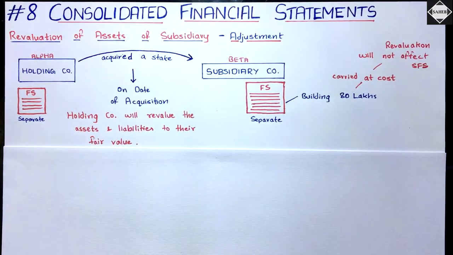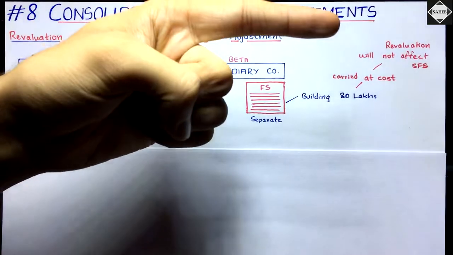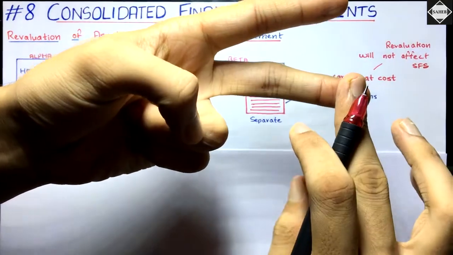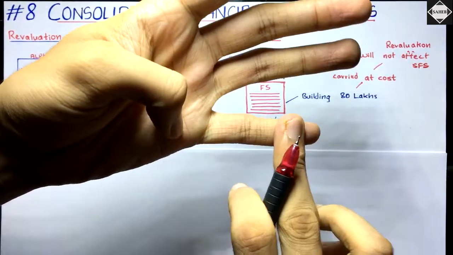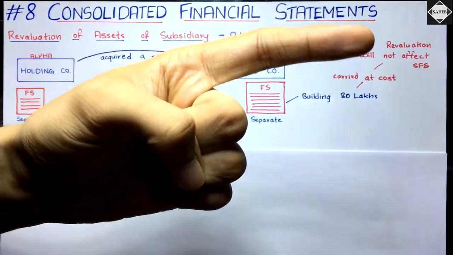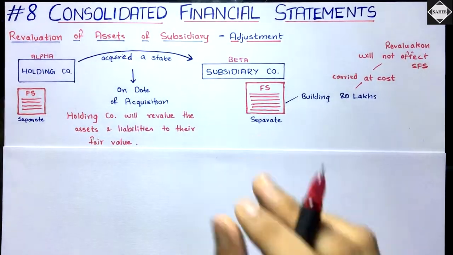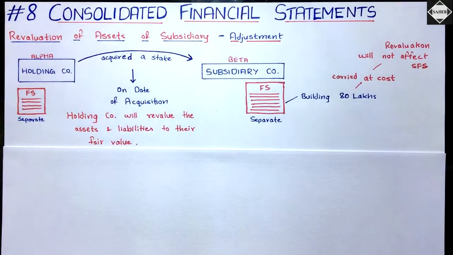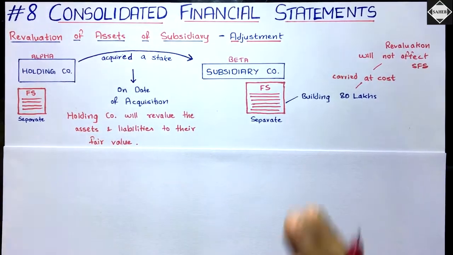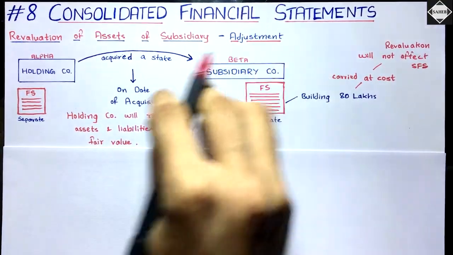So what happens in that method? You remember? In that method of valuation of shares, we take market value of the assets minus market value of the liabilities. We get net assets, divide the net assets by the total number of shares, and we get value per share. And that's what Beta company did. Based upon that value per share, they quoted the purchase consideration to Alpha company. Alpha company paid the purchase consideration after negotiation and made Beta company its subsidiary.